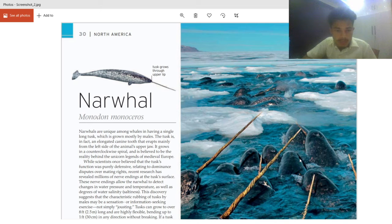And what is another specific thing I learned about this one? Yes, the males who grow these tusks rub them sometimes, and not just because they want to fight. Jousting means, you understand, like bullfighting: they fight, they collide with each other. That is jousting, I think. But not merely for jousting, they have something else. They want to measure the water pressure. They have to measure the salinity, because that's going to matter, maybe for protecting the whole herd. If they go into a too salty area, maybe it is dangerous, especially for pregnant narwhals. That can be possible. What we can do right now is predict.